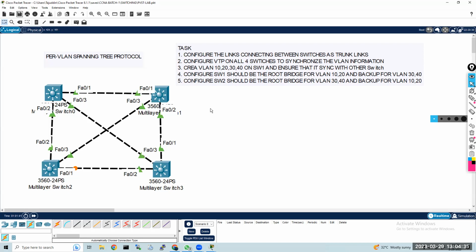But I don't know how much will work in Packet Tracer, because I should use my server again, EVE-NG. Yes, I must use this server because some commands will not work in Cisco Packet Tracer.